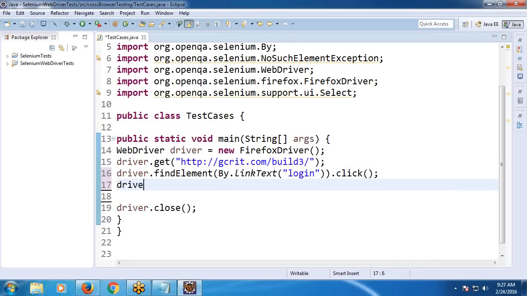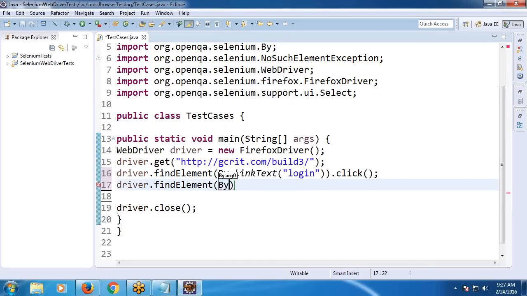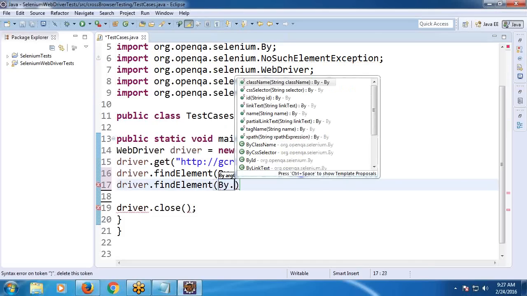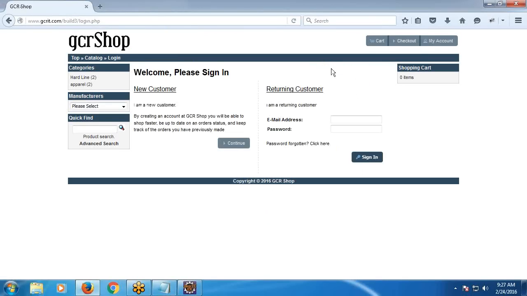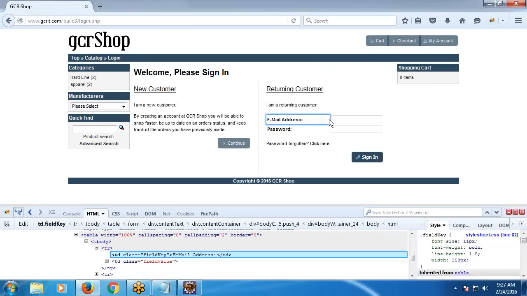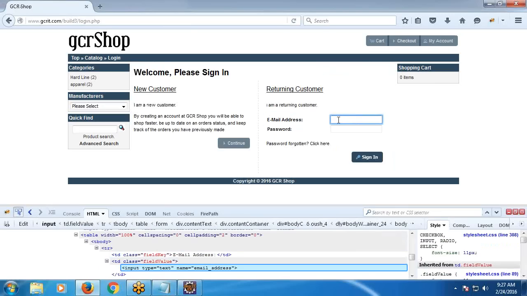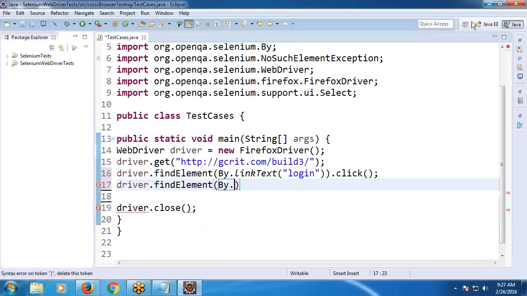Next, driver dot find element by dot, what is that? Edit box. Name, email address, underscore address.